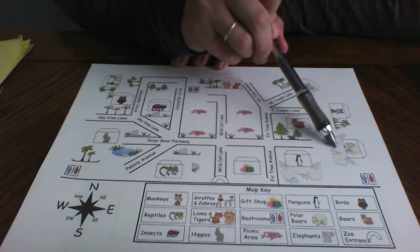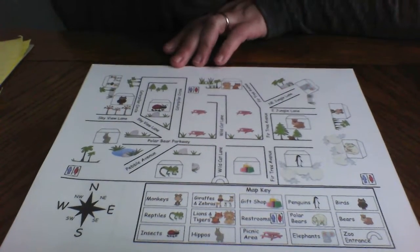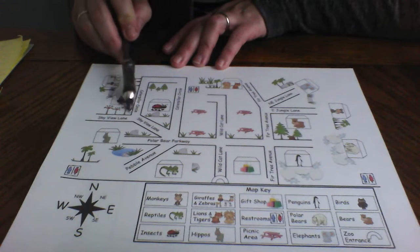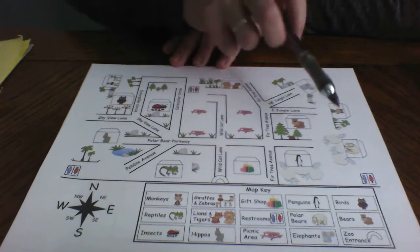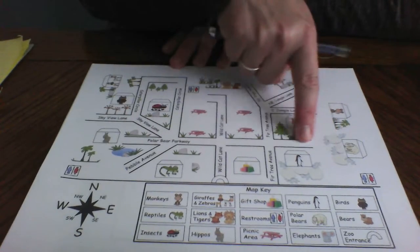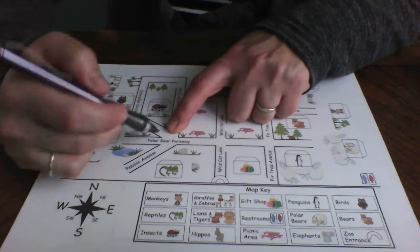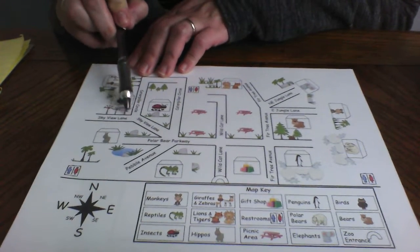Okay, kindergarten, now let's pretend I'm over here at the polar bears, but I really, really want to see the birds. Where are the birds? The first thing I have to do is find the birds on the map, so not the polar bears. Oh! There they are. They're way over here on the corner of Caterpillar Circle and Skyview Lane. Okay, Skyview Lane does this weird road thing. So I'd have to leave the polar bears and I'd have to go west. See, west is this way. So I'd go west along Polar Bear Parkway and then I would go this direction. Which one of these lines goes this way? Oh, this one, northwest. I would go northwest on Skyview Lane, and then I could be right there with the birds.